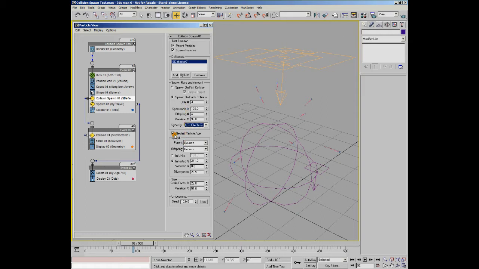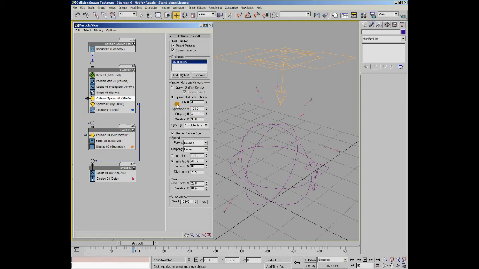The next option we have is reset particle age, and this checkbox allows you to choose whether your spawn particles will inherit the age of their parent when they're spawned, or, when it's ticked, start with an age of 0. This option is important when later in your flow you want to test your parent or spawn particles' age in some way. With this unticked, your spawn particles will inherit the age of their parent and carry on aging at the same rate as the parent. When this is ticked, the ages are set to 0 at the point they're spawned, so effectively they're born on that frame, as it were.